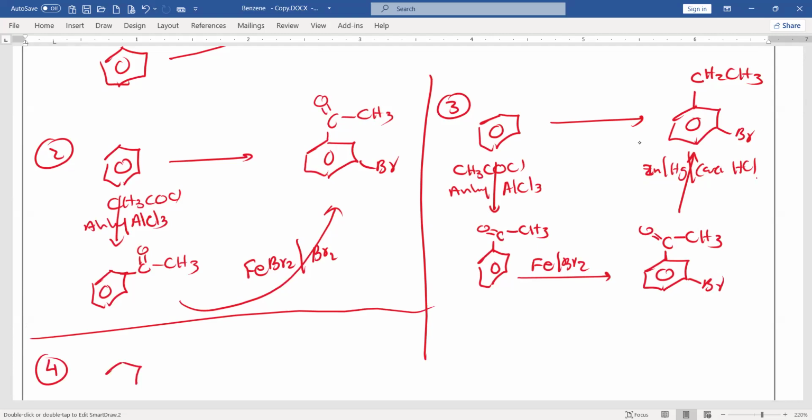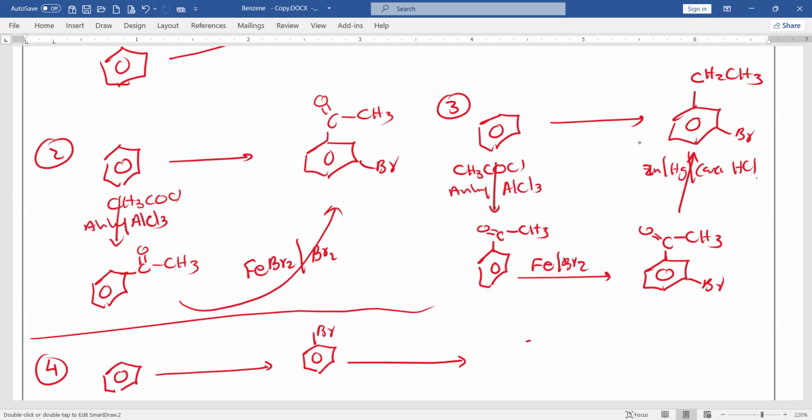We have the benzene here. First, you have to add Br. Then add the nitro group. The nitro group is now attached to the meta position. No matter whether it is in this way or the other way around, that means both are identical. If you write down the IUPAC names, then you will get the same name for both of these. See, doesn't matter. It is the same compound.